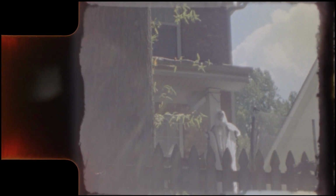So you can see at the beginning, as the film starts up, we've got some trees. I was kind of impressed with the detail on these trees. I did start by shooting a little bit in my front yard just so that I could be sure the camera was running and I had some film going in there. You can see there's a lot more light leak at the beginning.